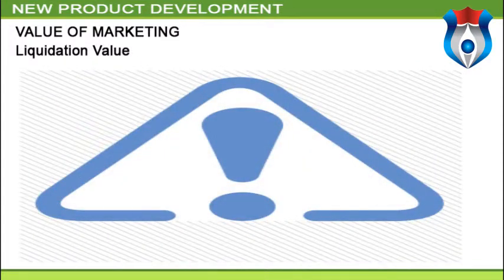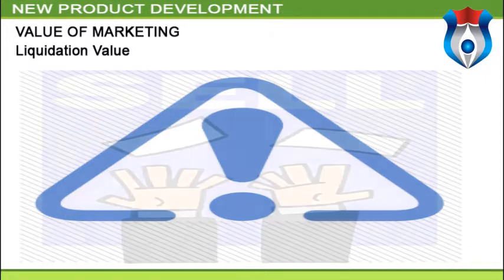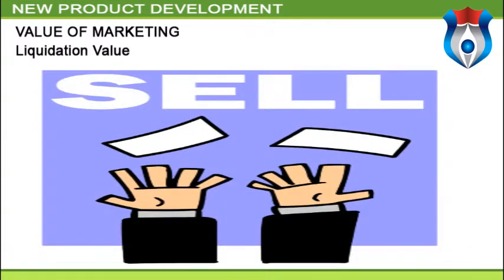Liquidation value. Liquidation value is the most probable price that a specified interest in real property is likely to bring under all of the following conditions. Consummation of a sale will occur within a severely limited future marketing period specified by the client. The actual market conditions currently prevailing are those to which the appraised property interest is subject. The buyer is acting prudently and knowledgeably. The seller is under extreme compulsion to sell.